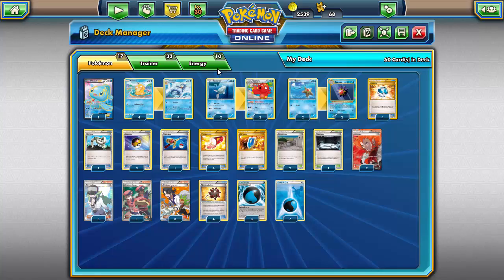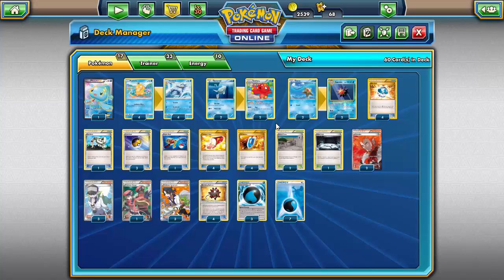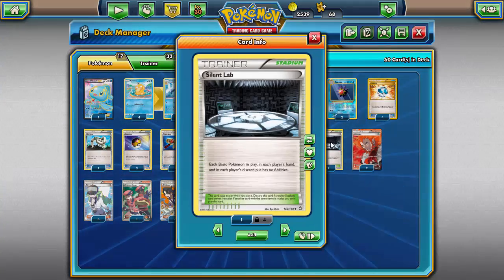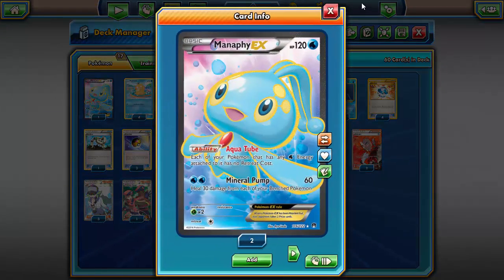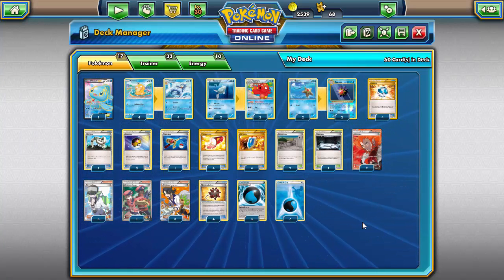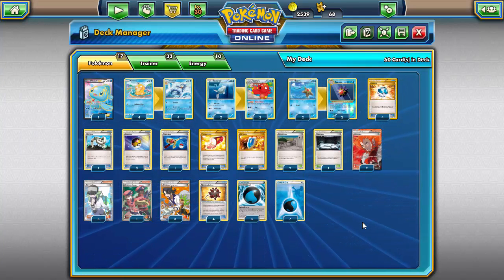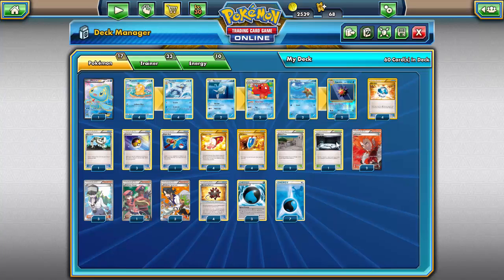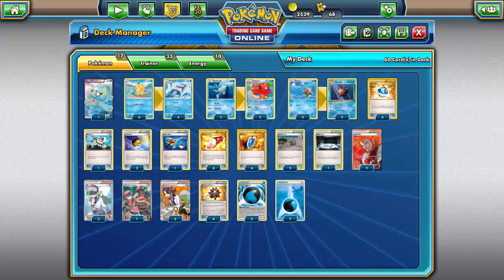But also, worth noting, there's a Silent Lab in this deck, so be careful about how you play that with Manaphy. I tested out not running Silent Lab at all because I was like, okay, I'm running a Manaphy. I don't want to have Silent Lab shutting off Aqua Tube. However, with Silent Lab, it shuts down a lot of different decks and allows you the time to set up. So I couldn't bring myself to get rid of this completely. However, just be very, very careful of how you play Silent Lab with Manaphy.